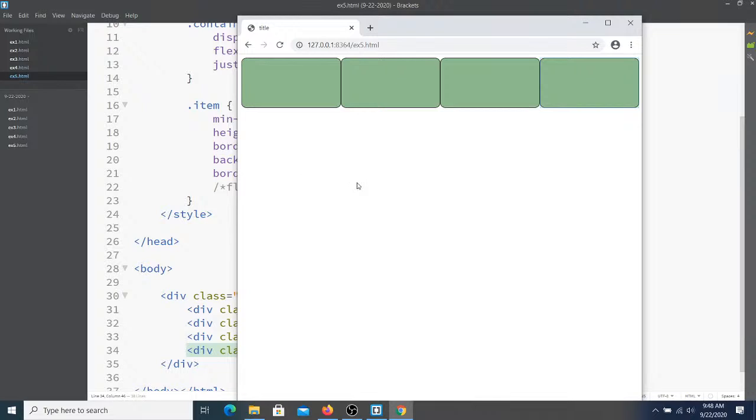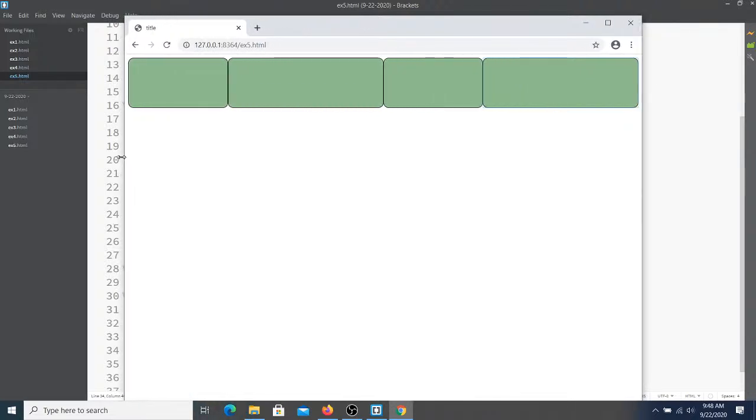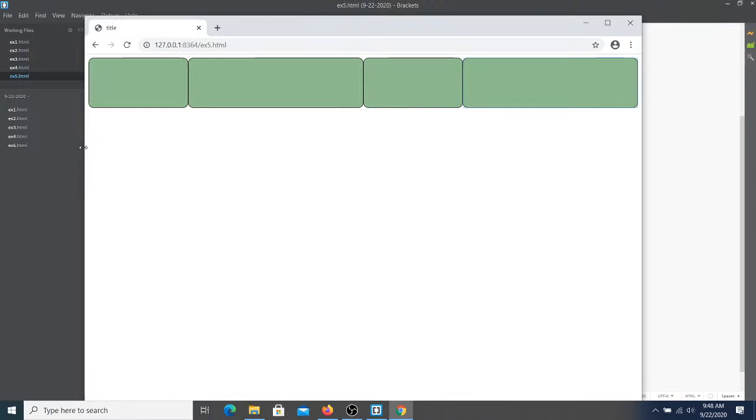So when we're at a point that they're all 200 pixels, each one of these is 200 pixels: 200, 400, 600, 800 pixels. And that's because we had the minimum width. But once they've reached that minimum width, how do we want them to grow? Well, these are going to grow twice as fast as these. And you'll notice that as we start to grow, they're going to grow at a rate twice as fast. It doesn't necessarily mean that they're twice as large. It means that they're growing at a rate twice as fast.